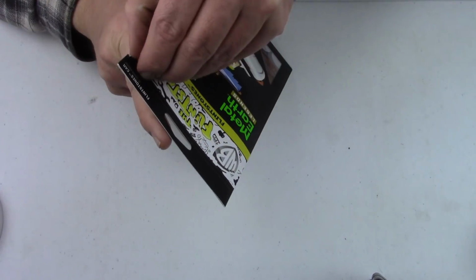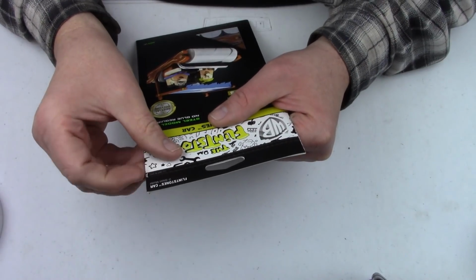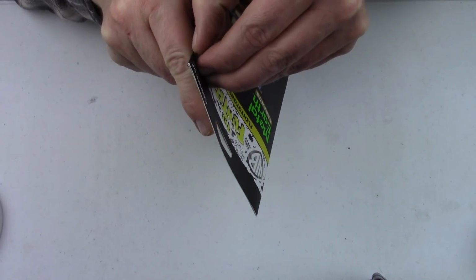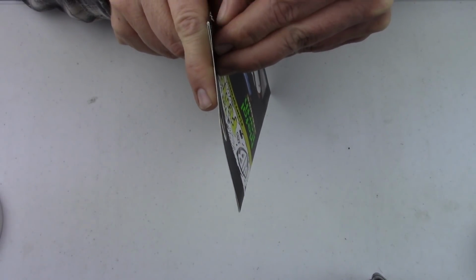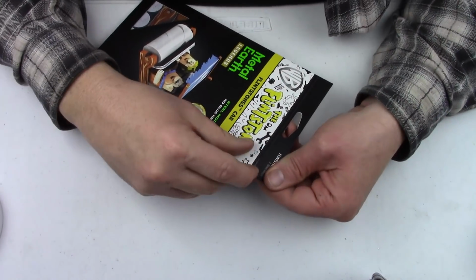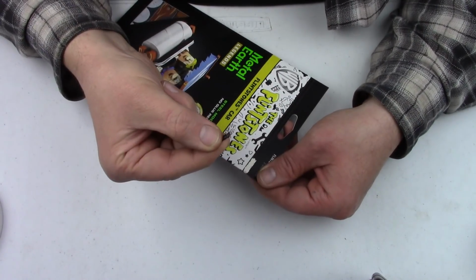Let's tear this neat looking little tab. This is probably an easy open tab, which I don't know about you, I hate easy open tabs because it's seriously a dice roll, a D20 roll, and you pretty much have to get a 20 to open these things on that easy slot. And I'm off to a real good start here. Yep, easy open.